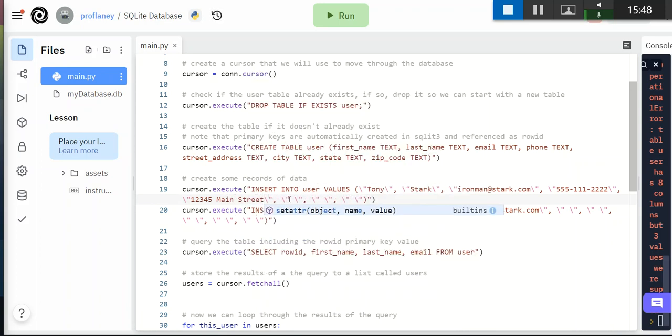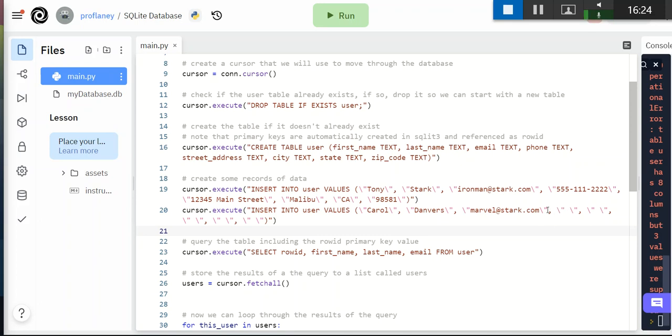And then I have city. So let's say, I think Tony Stark lives in Malibu. And then I'm going to put California. And I don't know, we'll just do 98581. I know that's, oh, wait, what was it? What was the TV show? I can't remember that at this point. I know 210, I don't know. All right, showing my age here.